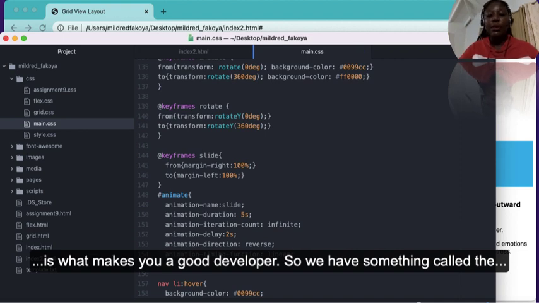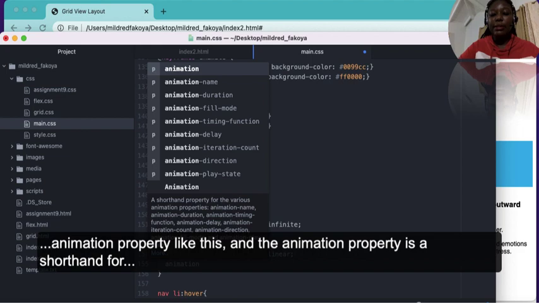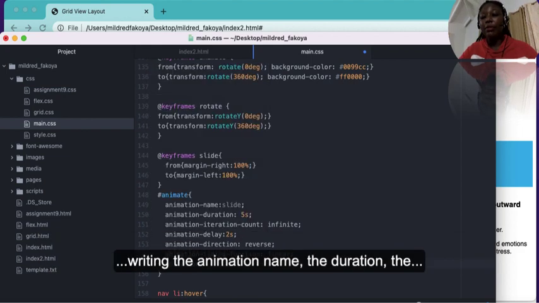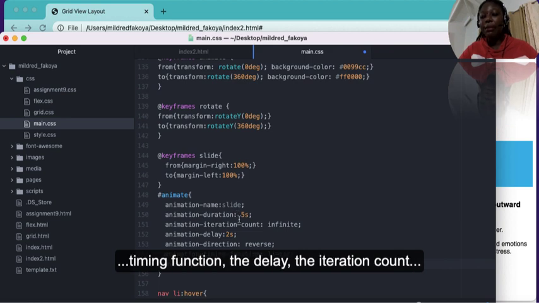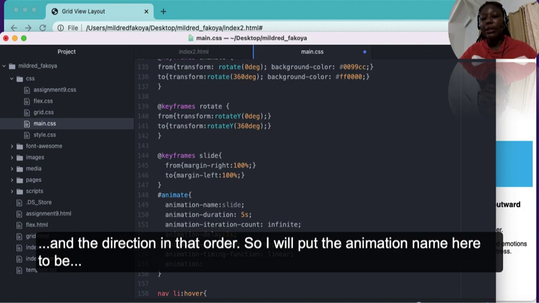So we have something called the animation property like this, and the animation property is a shorthand for writing the animation name, the duration, the timing function, the delay, the iteration count, and the direction in that order.